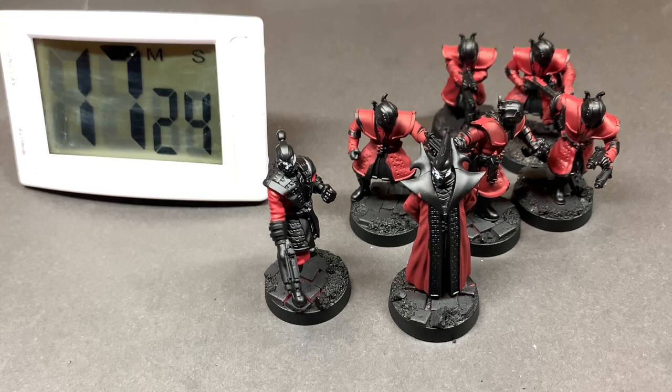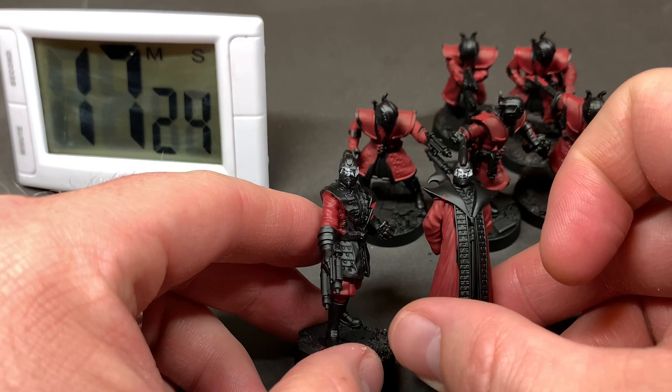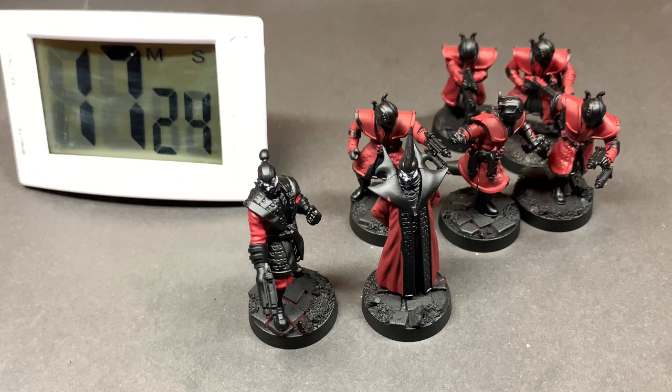All right, now that the eyes have had time to dry, this is what they look like. Very sloppy, messy. That's okay. We're going to move on and do the skin, kind of like this lighter greenish color. We're going to do a Moot Green. Go ahead and put that on your palette.